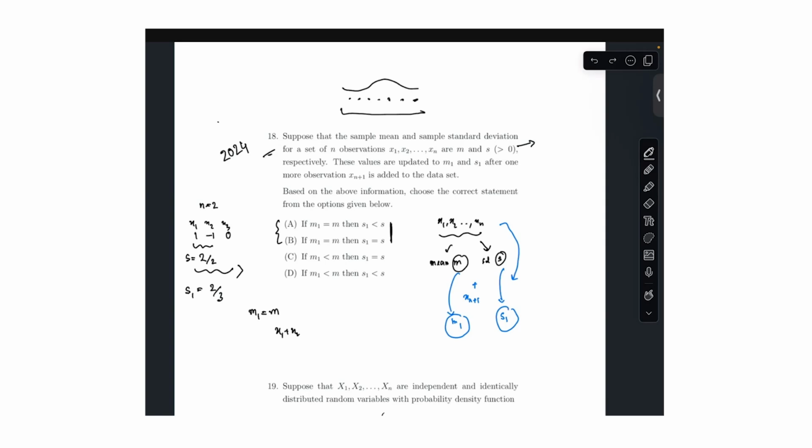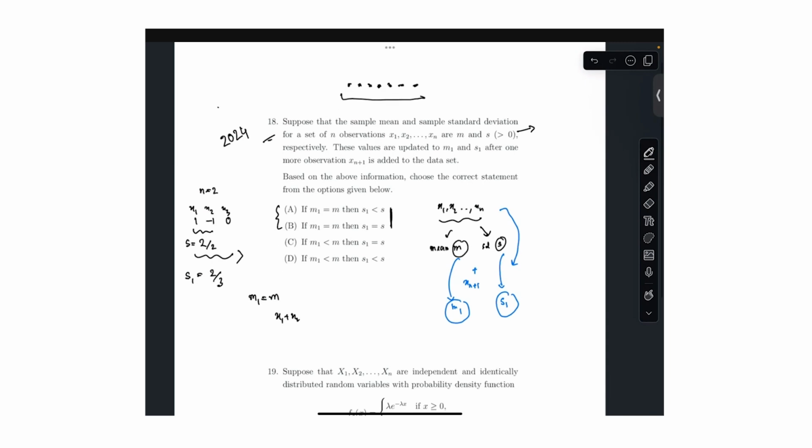The spread of the numbers is like this, let's say. If you add a number in between, the spread has become less, right? So let's say there are students who have scored this, whatever this is. So that is exactly what is happening here. The spread. Oh, wait, this was exactly what was asked, right?